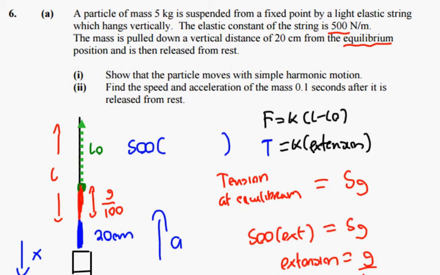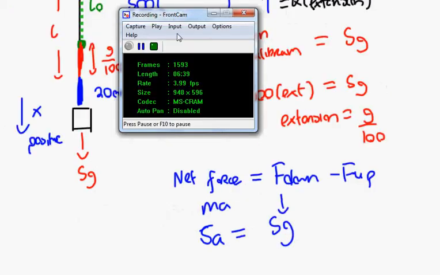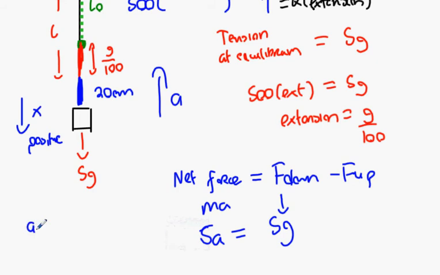Just one second. Here, guys, remember, the whole goal is to get a equals omega squared x, and then we can find out what omega is. Now the whole problem with that is that we're going to set up a system that works for all x values. Now the x value is 20, but we have to set up a system that will work for any extra displacement x.